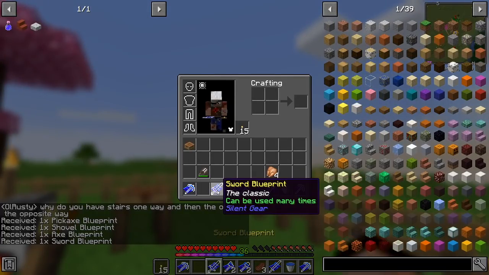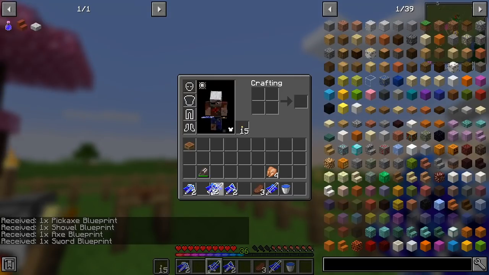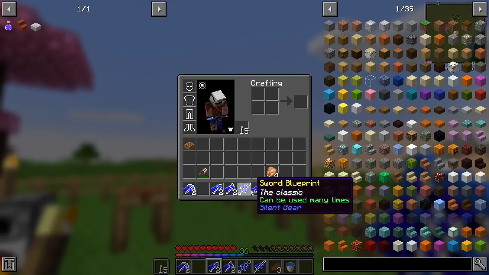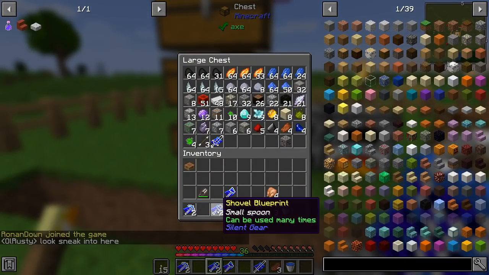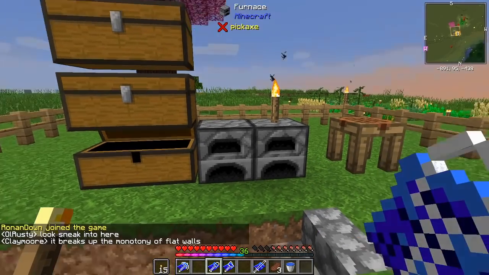So I'm doubled up now on pickaxe. Right, and I'm doubled up on axe, I'm doubled up on shovel, and I've got sword and katana. And, let's see, katana's faster. So let's do this. Let's take our extra blueprints here. I don't want a regular sword. I mean, we can get a regular sword at any other time, and let's throw all that stuff in there.